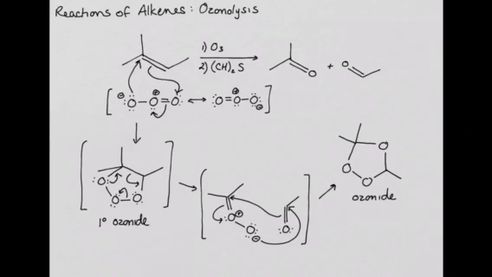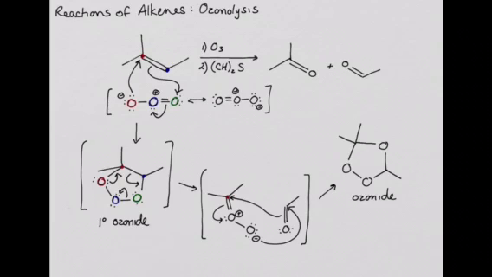I will use color coding so that we can follow all of these carbons and oxygens throughout this process. Because none of the sigma bonds break in the first process, it's fairly easy to follow the carbons and oxygens from the alkene and ozone into the primary ozonide. In the next step, the carbon on the left, the red carbon, becomes the carbon that is double bonded to the oxygen with a positive charge.